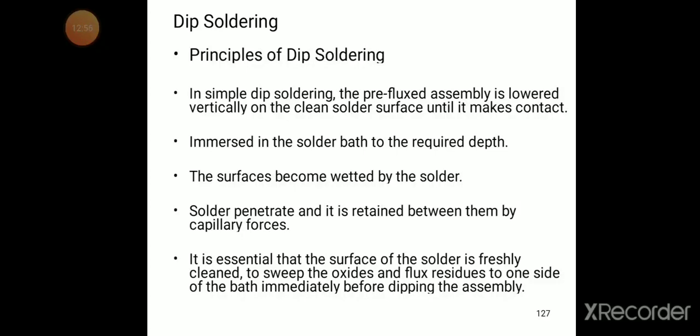It is essential that the surface of the solder is freshly cleaned to sweep the oxides and flux residues to one side of the bath immediately before dipping the assembly.